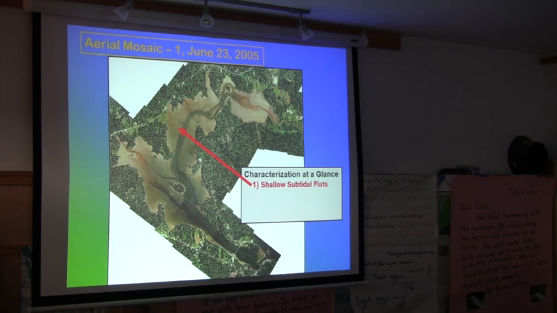So here's a characterization at a glance. We have shallow subtidal flats. The water is always there, but it's about this deep at low tide. So eelgrass will grow there. It's not exposed. We have intertidal flats where they're dry at low tide, and eelgrass doesn't grow there. You get the upper slopes of channel where mussels grow and horseshoe crabs hibernate in the winter just below the waterline. And then we have channels, one main channel that goes all the way up, becomes braided at this point, braided again around Round Island and goes on up to East Franklin.